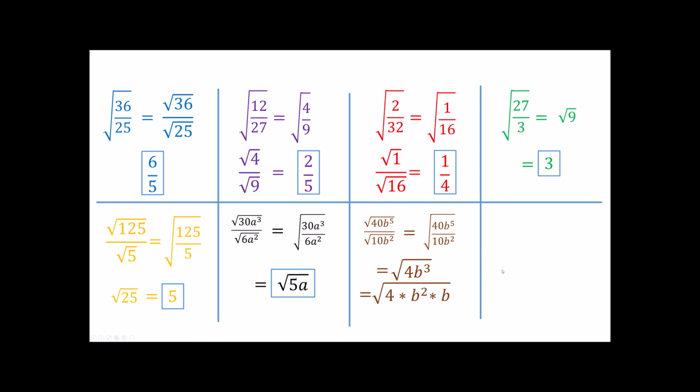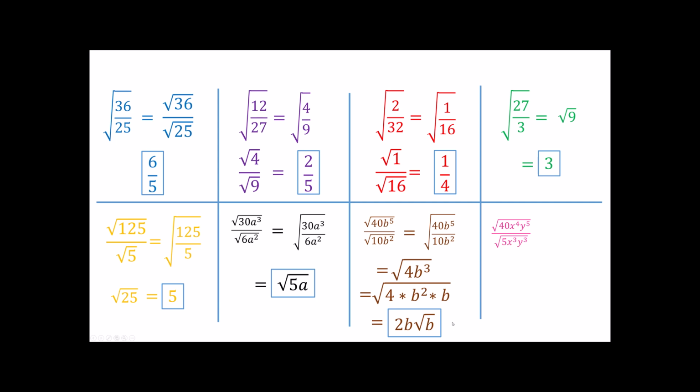Square root of 4, square root of B squared, and square root of B. Remember, every even exponent is a perfect square. The square root of 4 is 2. The square root of b squared is b. Remember, it should be absolute value b, but we're ignoring that for the rest of this unit. And then I can't do anything with the square root of b. So I get square root of 4 is 2, square root of b squared is b, and then the square root of b I can't do anything with.